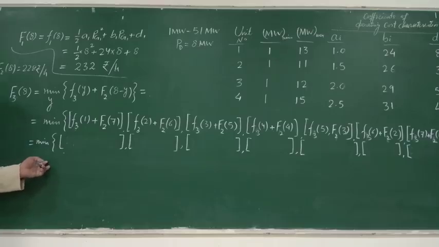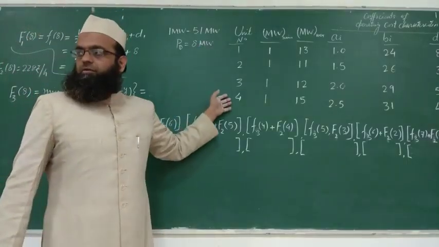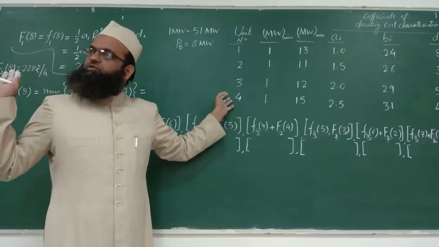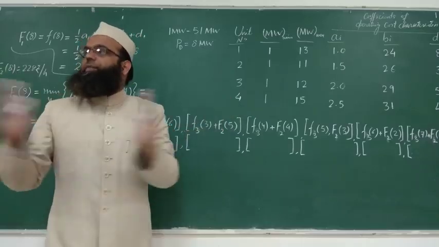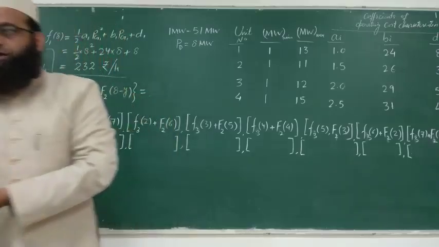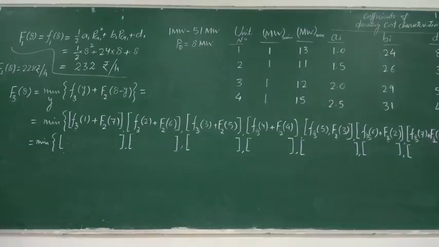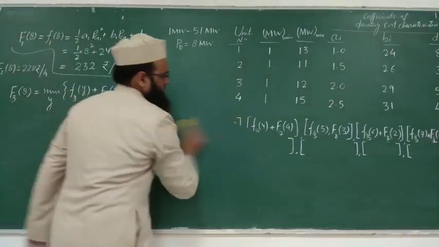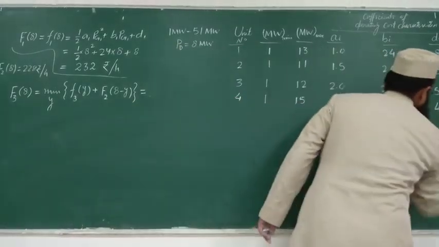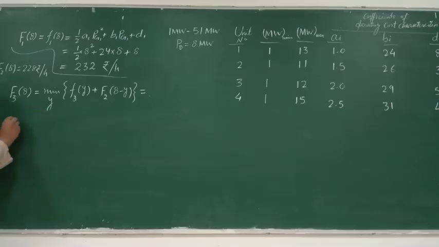So what will be your next task? Again you will check with the combination of 4 using a similar procedure. Is it clear to you? And you will compare. So finally you will get, okay, we will prepare here instead. This is clear to you. So we will prepare units.